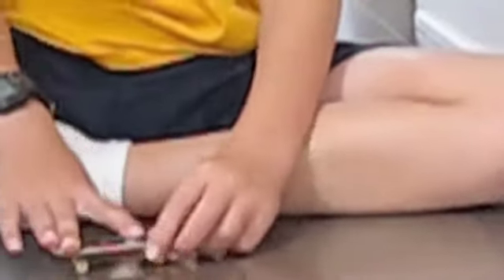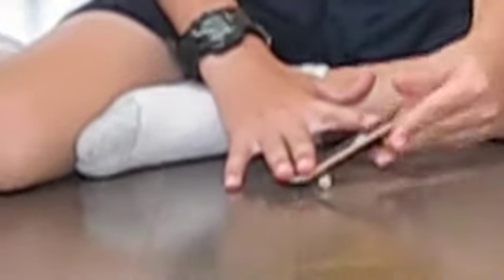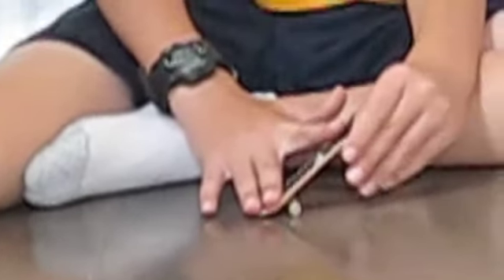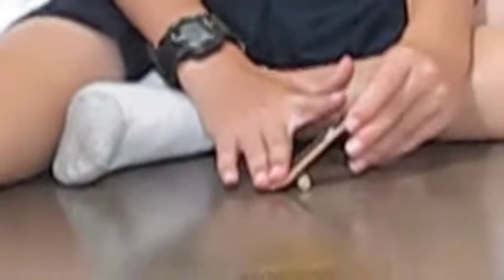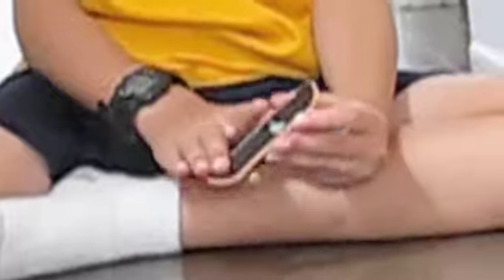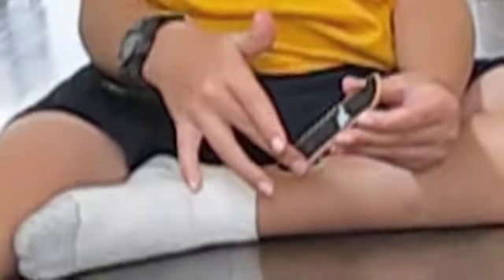What's going to happen is you're going to pop, and this finger is going to come down a little and slide right here, stop at the end, and then you're going to take your finger off. The reason you take your finger off is because if you don't, it's going to put too much pressure and it won't be able to flip away from you. When you take it off, you're going to put more pressure on these two fingers or your one finger.